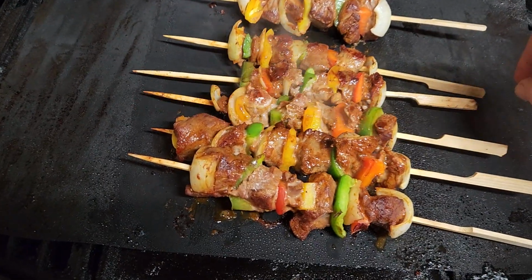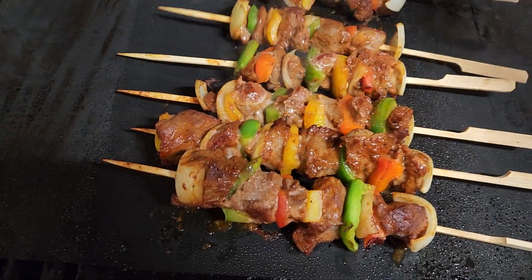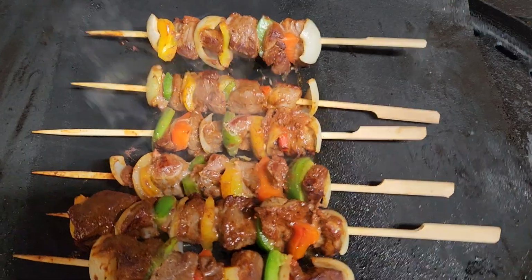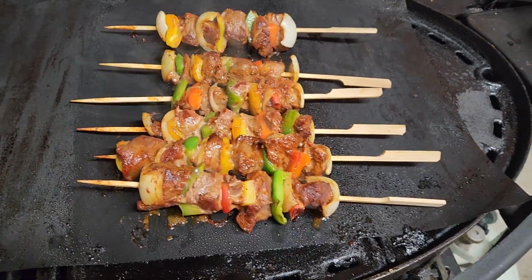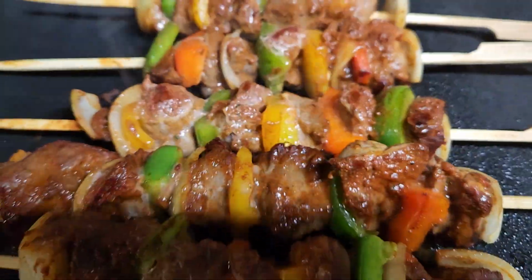Let's give these a flip. Flip, still nice and juicy from the Spanish oils. I think I'm gonna try a different type of oil sometime soon. I think about trying out coconut oil, add a little bit of zest. Be nice and yum. So you see the flavors coming out, juices are coming out of the meat nice and slowly. It's cooked on indirect heat.